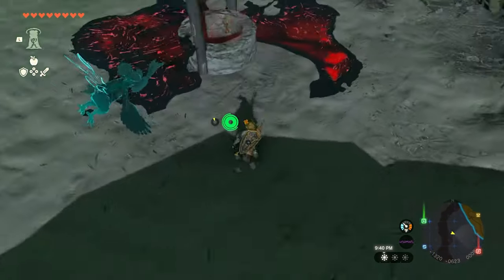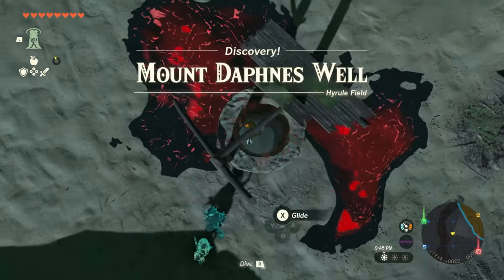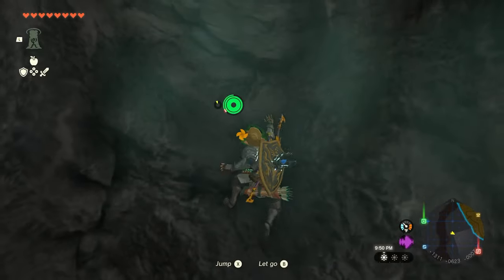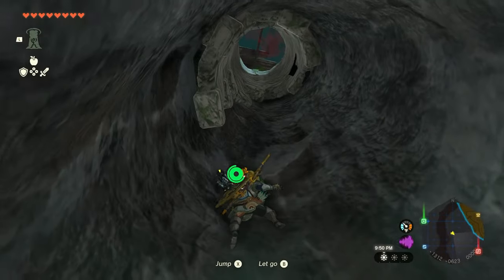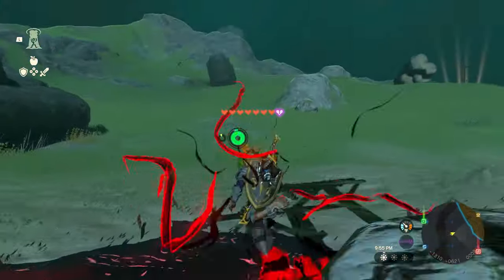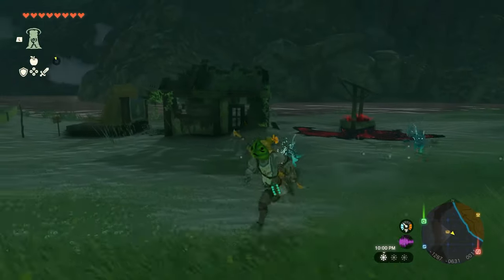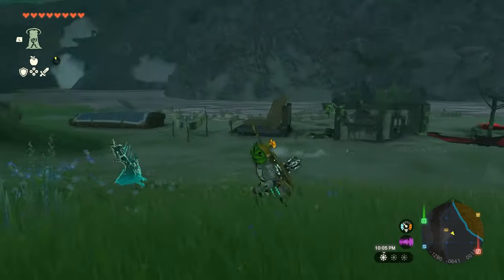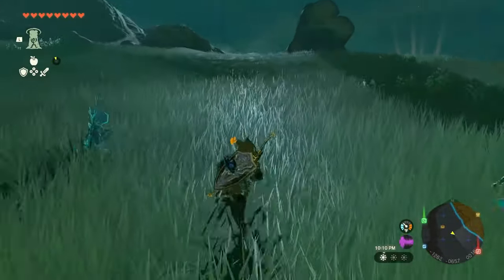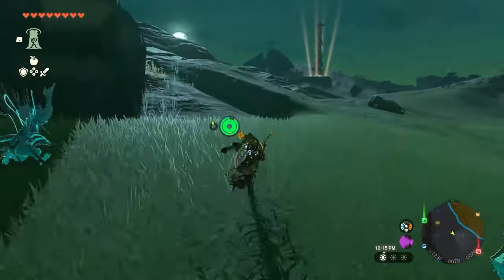Hold on. Is this well what I think it is? It is. This well is an entrance to the depths. That's crazy. I'm very glad that I didn't follow through on jumping down there, because I don't have a great place to warp to right now. So I'm just going to leave that well alone. I'm going to leave well enough alone. And go over and continue on to my objective.